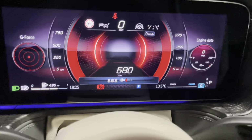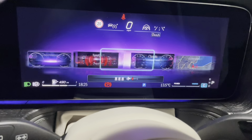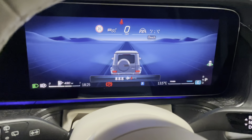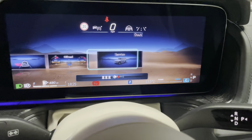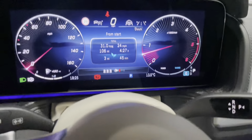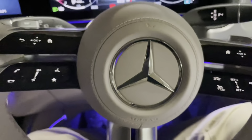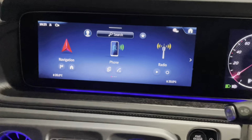So let me show you all of the features. Lots of drive modes, displays, sport mode, understated mode. Got full navigation, assistance, off-road modes, and service mode. But classic's the best one. 31 mpg average over that much distance. You've got a nice white steering wheel. You've got the massive display.